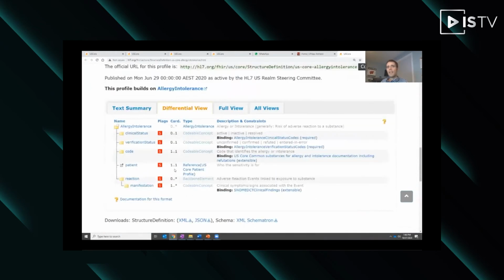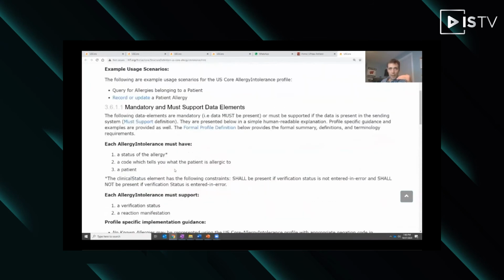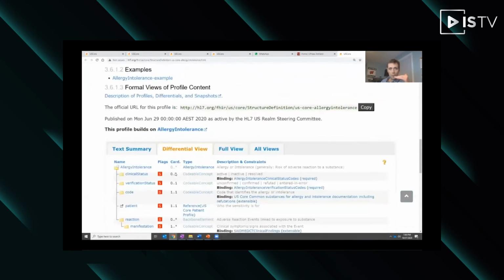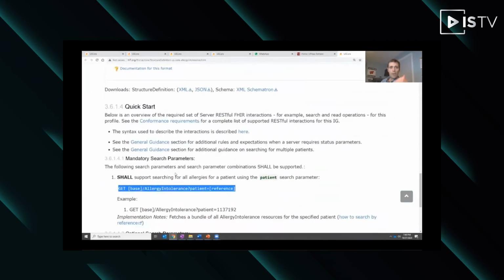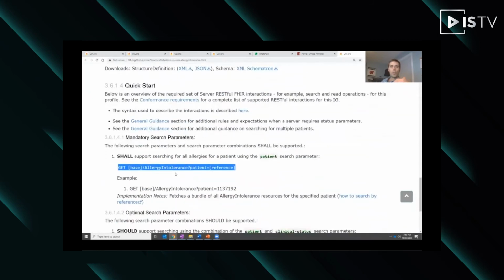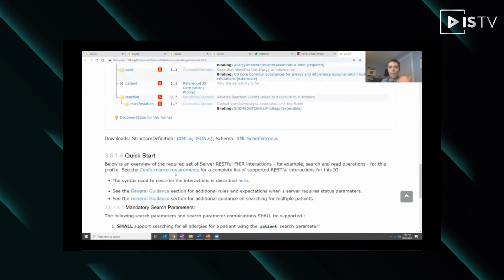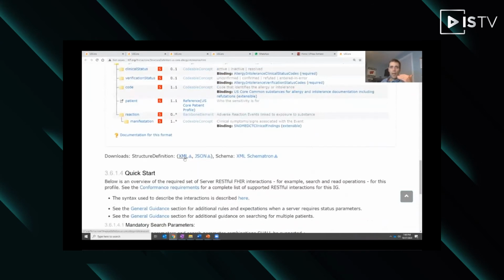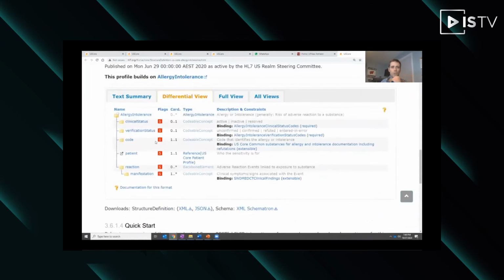But you'll see this kind of combination of a little bit of prose text introducing it, the formal profile definition, and then below, a guidance on search is all kind of the pattern for the profiles. But behind all this, if you dig deep, is this thing called a structured definition. And you can download that structured definition, XML or JSON, and that shows all these rules in a formal manner, which you could import into your development system to speed your development.